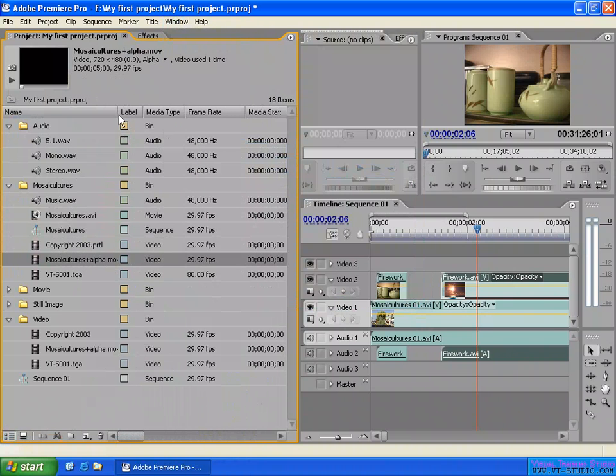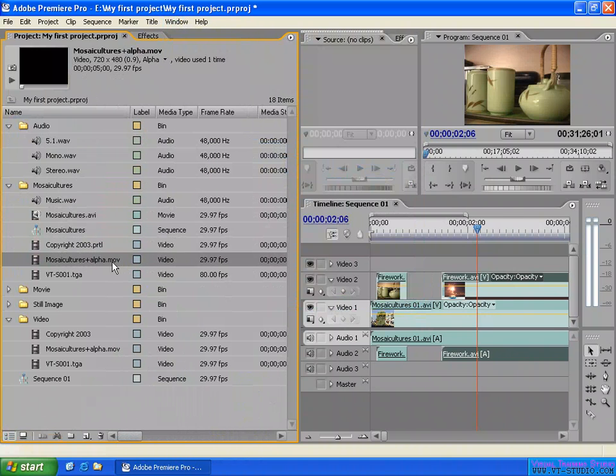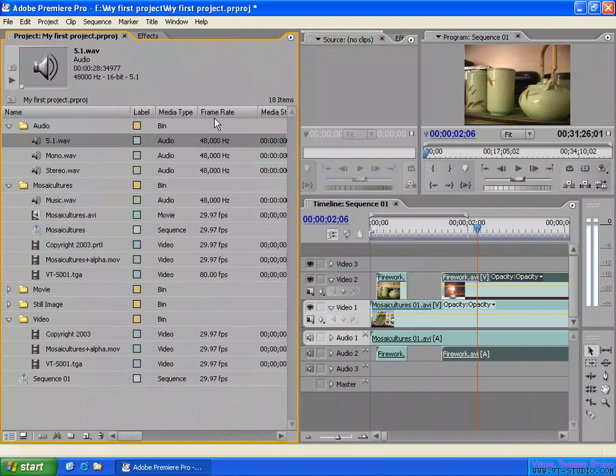And this QuickTime movie file, MOV file, that's a video file, and this image sequence, no audio, just like a video file. And in here they have the frame rate. For the audio, they have no frame rate, they just show you the audio sample rate.